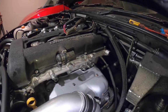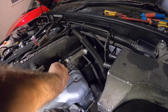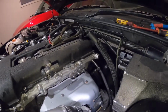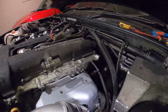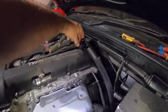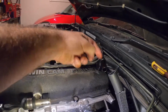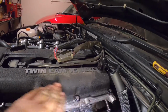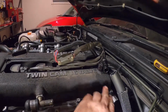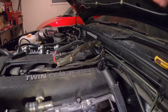I basically did a lot of research, and a few guys in America on ZilviaForums.net, this is what they did, and you actually get an extra 10 horsepower out of the way it's run up. So where the 16 valve is, you weld some sort of fitting in here to come out this way or wherever you put your can. So I've got that in there, and there's a plate under the cover, so you've got to take the cover off, and there's a plate here. You've got to drill a few holes in it just up below that just so it can get through.